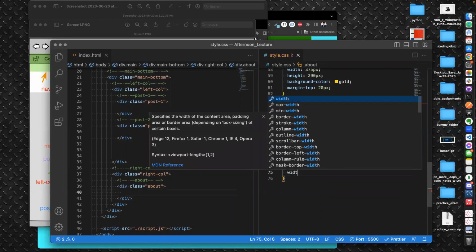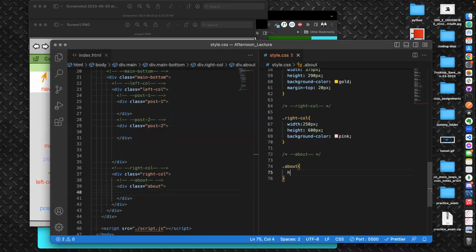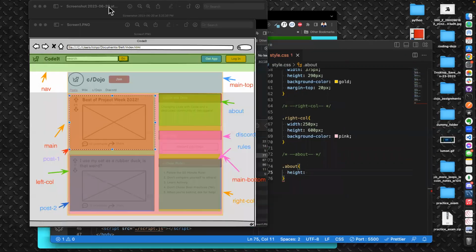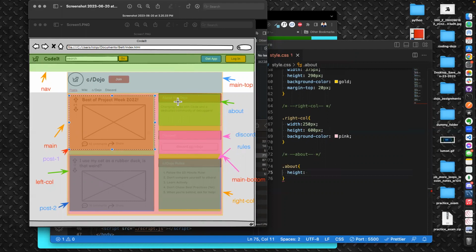So width is going to be... let's just give it a height. The height of the right column is 600 pixels, so this would be maybe 180 pixels.